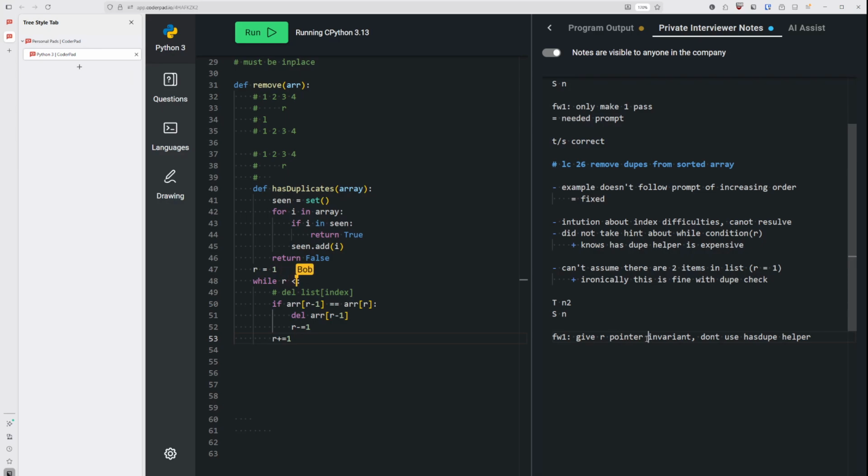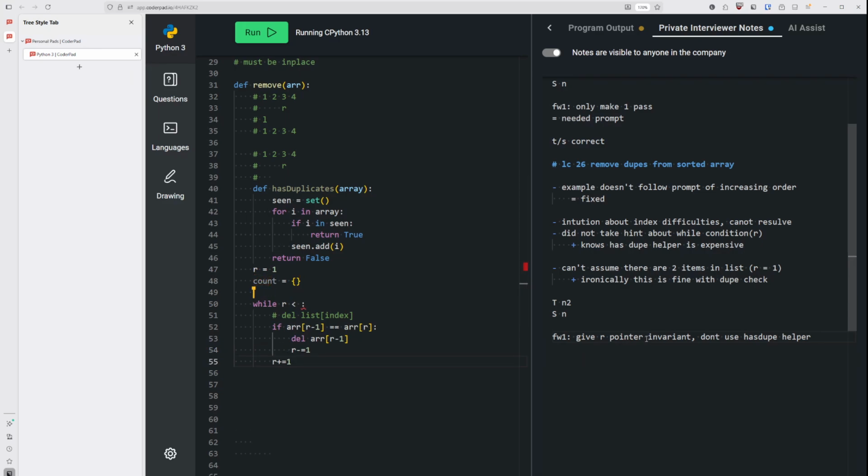So R is less than... count here of R with a hash map.